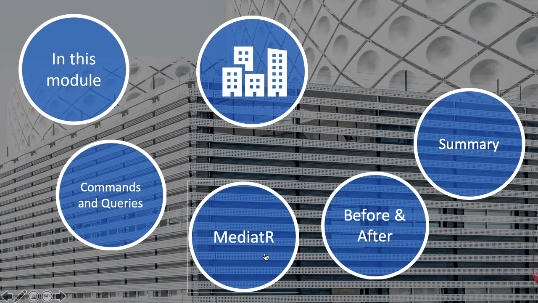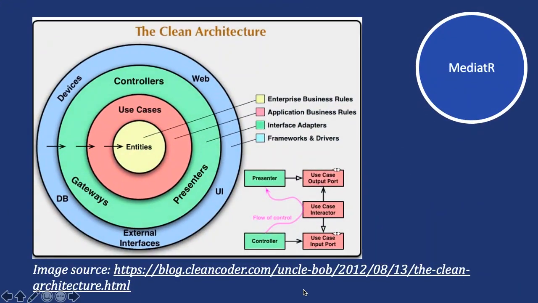So in this particular lesson we're going to discuss MediatR, and I just want to refer back to the clean architecture diagram from Uncle Bob that we looked at earlier on and see how it applies to us in this particular section of the course. The different circles here and how they map to our particular application: the entities in our case is our domain project, the use cases is our application project, and the controllers and presenters represent our API project.